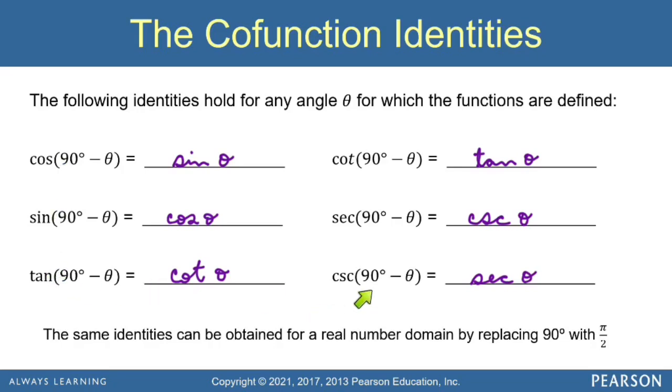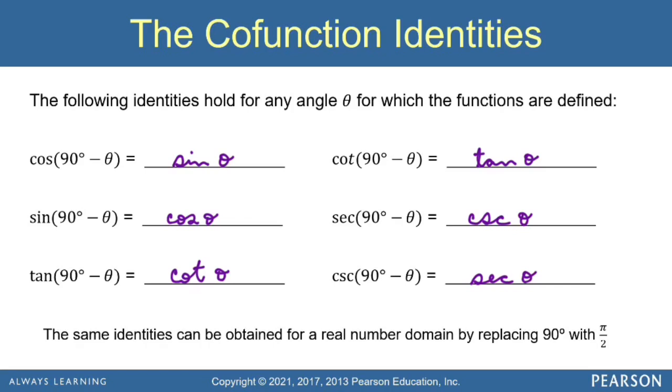And of course, all of these identities are written in terms of degrees, but you could get the same identities in radians by replacing 90 degrees with pi over 2 radians. So instead of memorizing 6 separate identities, I would really like for you to understand that there's one principle behind all 6 of these. A function for any angle is equal to the cofunction of the complement angle. You know that for any angle theta, we can calculate the complement of that angle by calculating 90 degrees minus that angle. For example, the complement of 30 is 60 because 90 degrees minus 30 is 60.